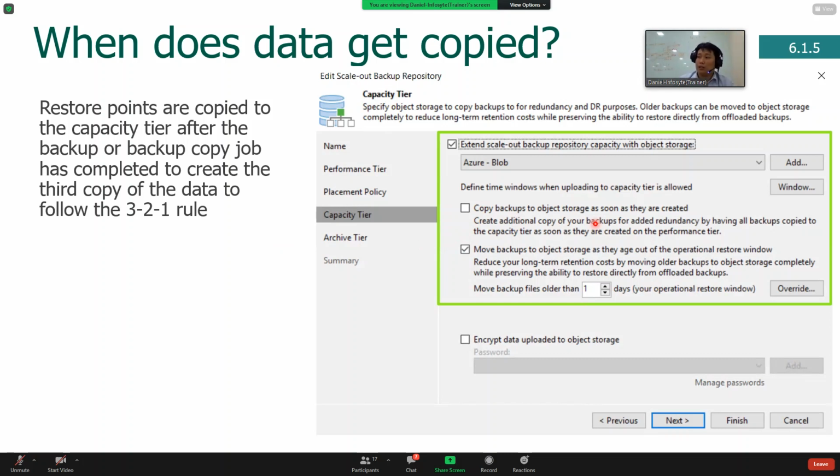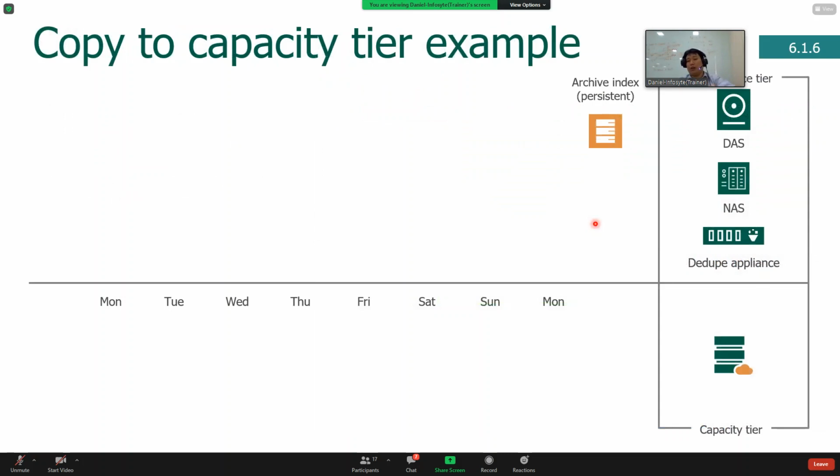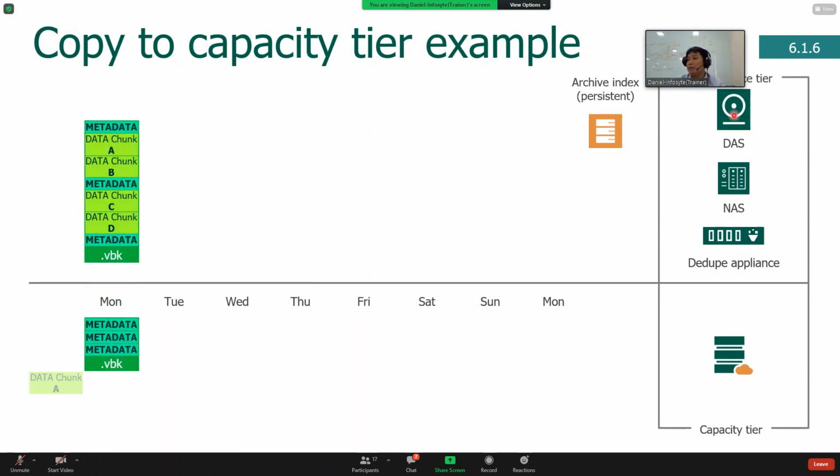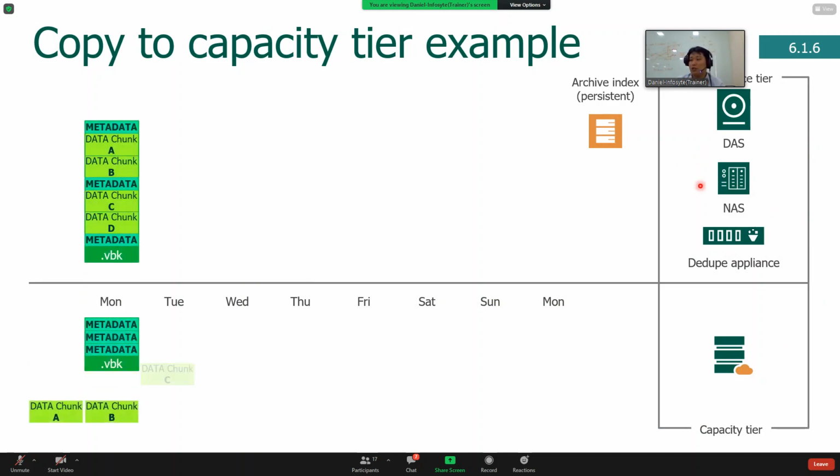Now, how does your data placement work? If I select only copy mode, I did not select move, only copy mode, what happens? Copy to capacity tier works like this. When my backup data is available in your primary performance tier, straight away it will copy additional backup data to the capacity tier.